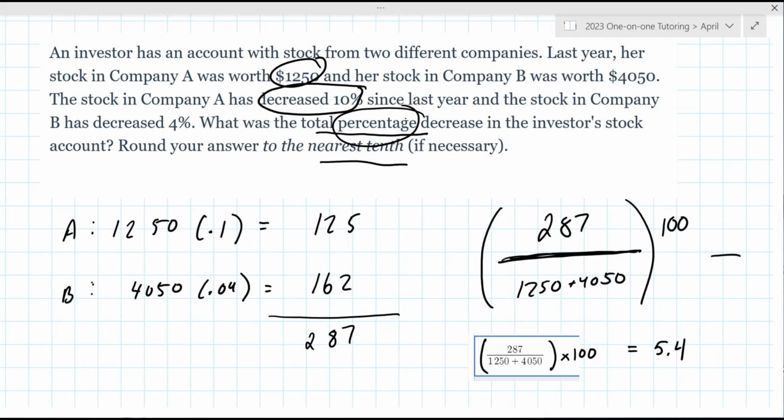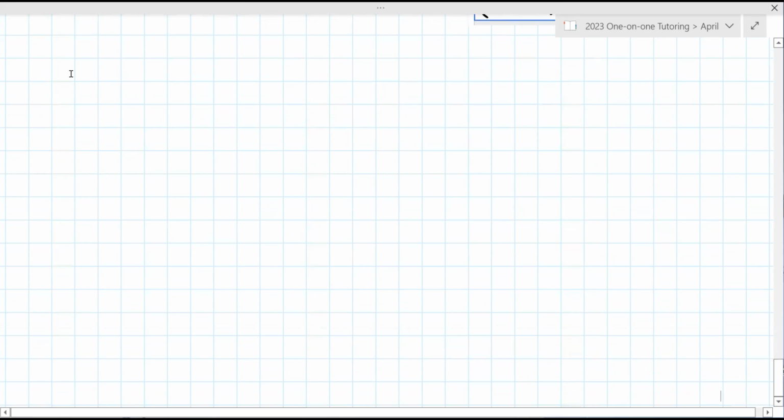Okay. All right. Sorry, I got too many windows open. There it is. So that was a lot harder than I thought these were going to be. But that was correct. So the nice thing here is that the next ones are going to be very similar, which is we're going to calculate the two decrease amounts, add them up, and then divide by the total.